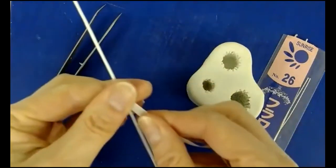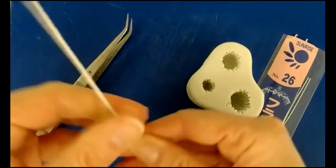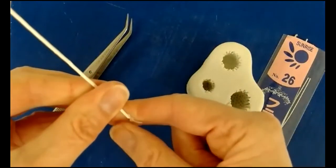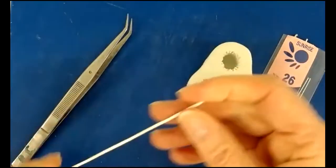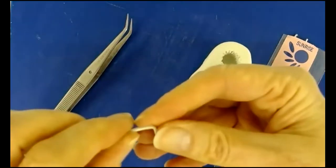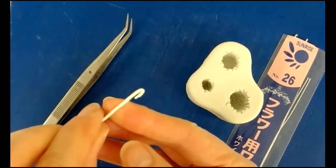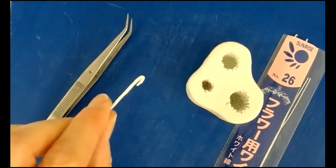So go all the way down with the tape and just break off the excess at the bottom if you have any. Pop a hook in. It's probably easier to do this by hand, just a small hook. And that should help anchor the centerpiece that you're going to attach.